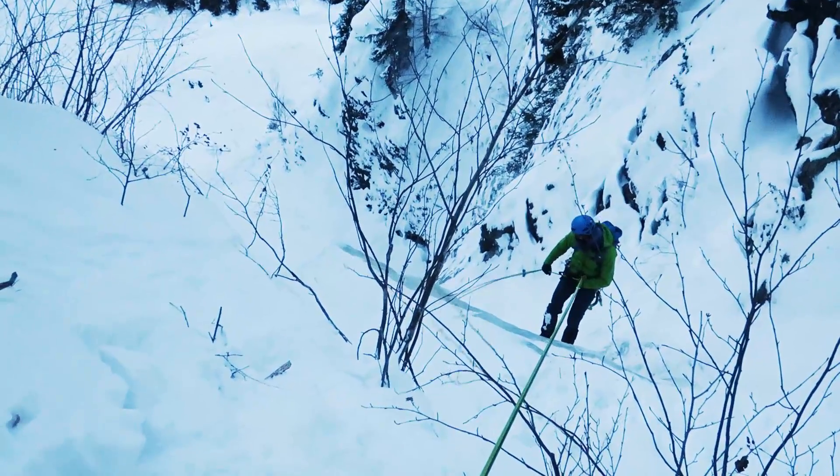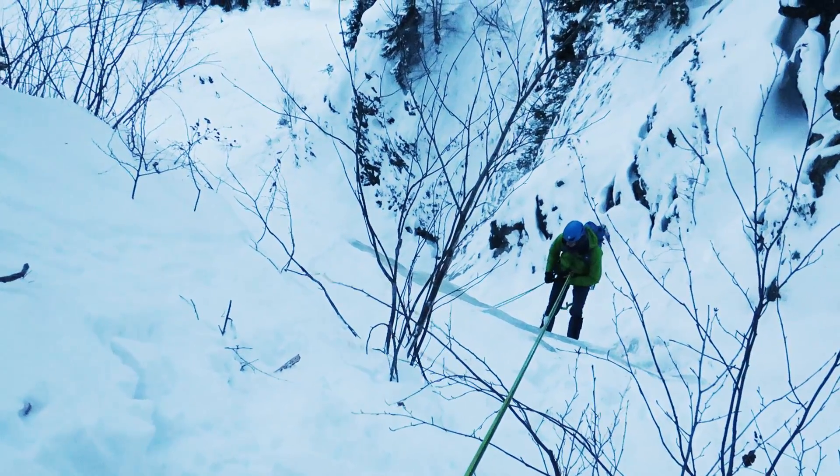When you're ready to descend from the Seilbach Icefall, you simply abseil back down — but be careful because there could be other teams below you. If you decide to do that optional third section instead, there will actually be a trail that leads you back down to the road.